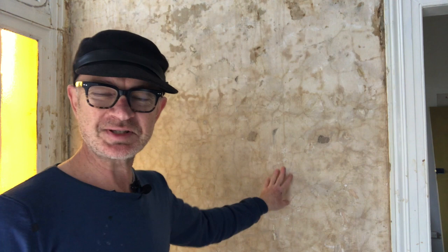And here's my fabulous stripped wall. I kind of like this Venetian plaster finish.